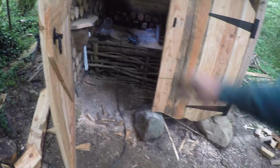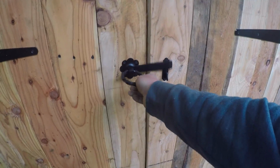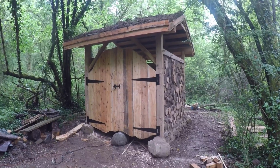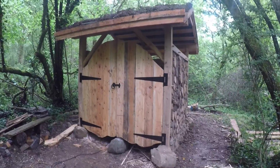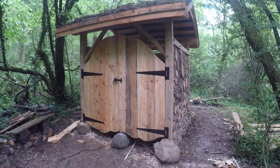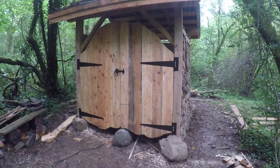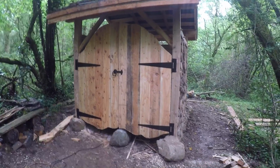Now this door can shut. Latch onto that one. How about that? Okay, so there's the doors complete. Project is now complete. It's come along very good. I'm happy with it. I'm very pleased with the way it's turned out, and I think it is now sufficient for visitors, for privacy and so on, which was one of the goals. The main goal was to keep the girlfriend happy, and I think she'll be happy with it.